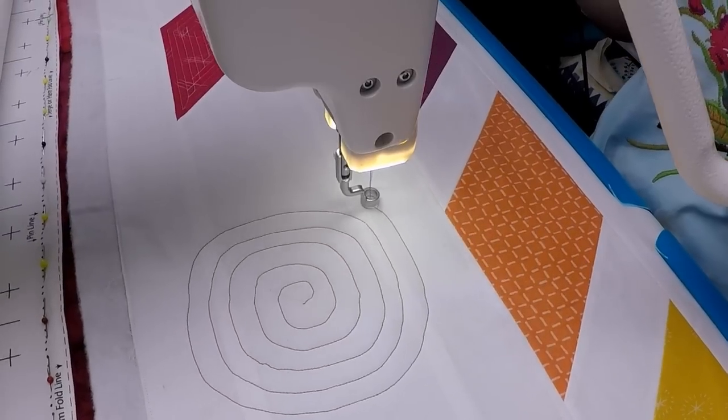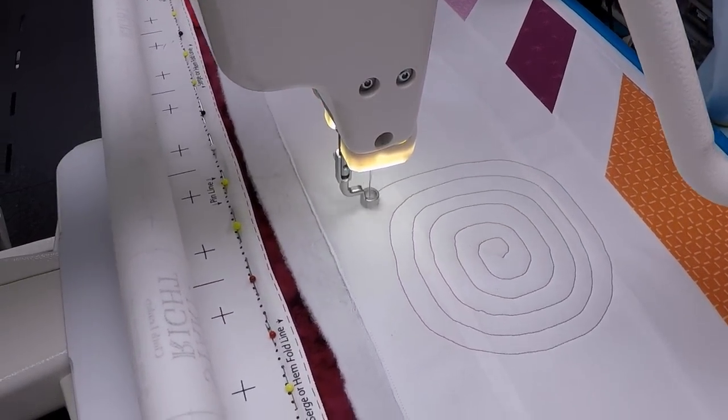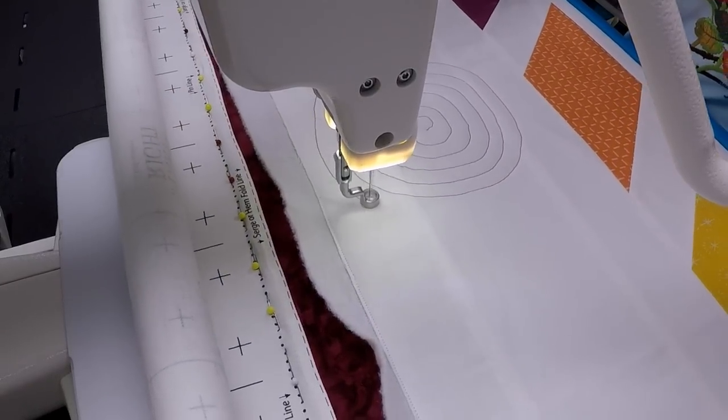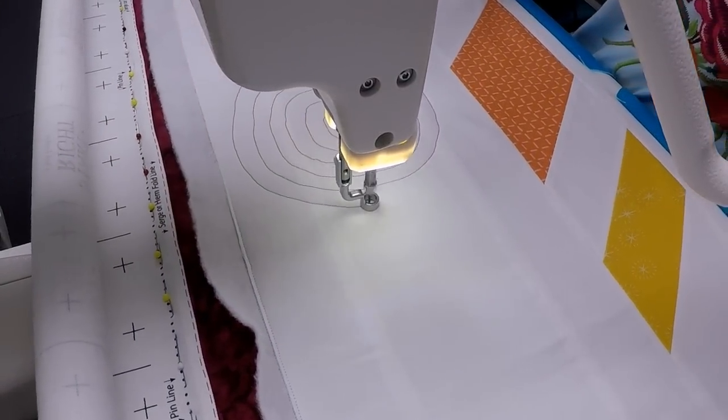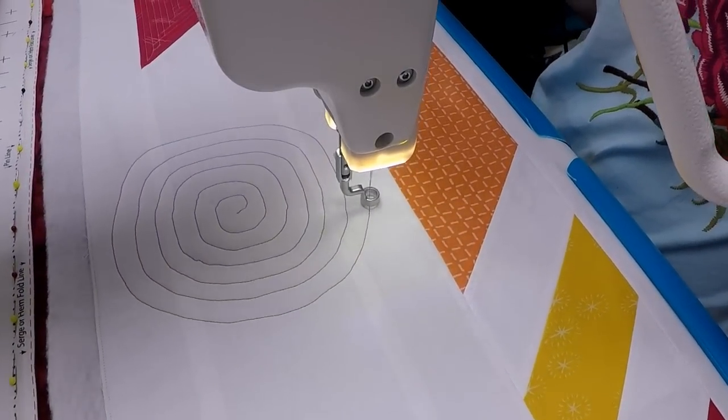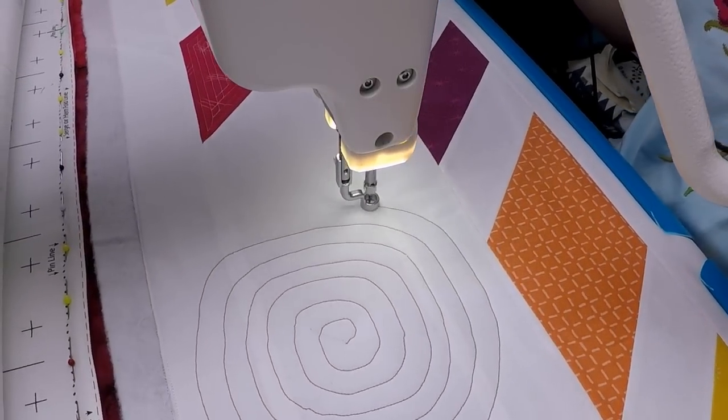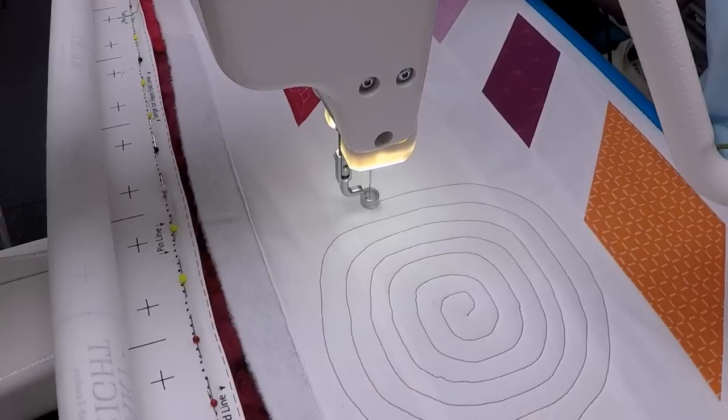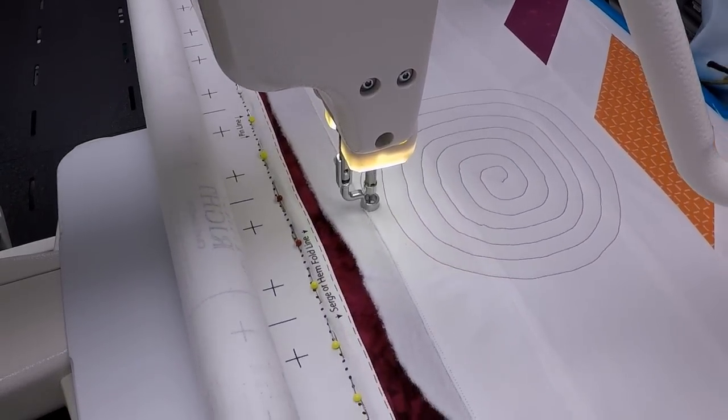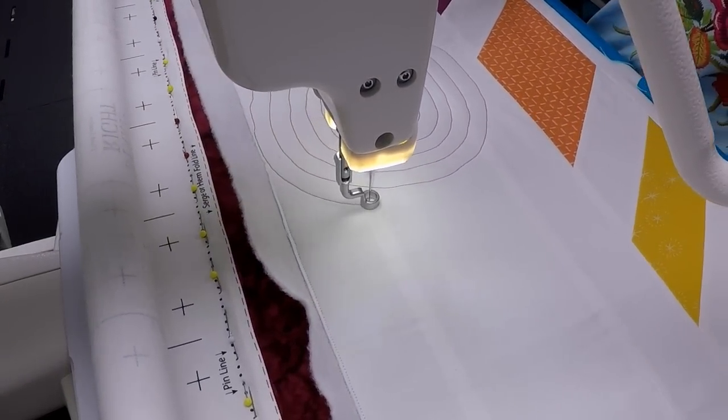As I'm working my way outward it's definitely covering a large amount of space in a short amount of time. Keep those lines in check, make sure they don't get too far apart. I can say that I think a square spiral would be easier and certainly easier to evenly space because then I could use rulers with my ruler foot in order to keep those lines just perfectly evenly spaced. The circle is a lot trickier and so I think you're just going to have to be forgiving, just allow it to be a little messy and that's okay.